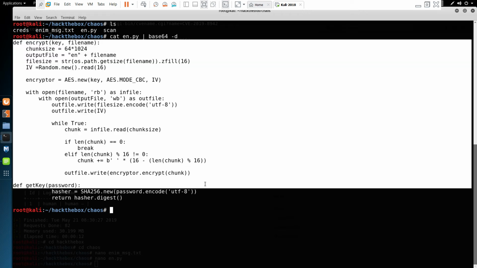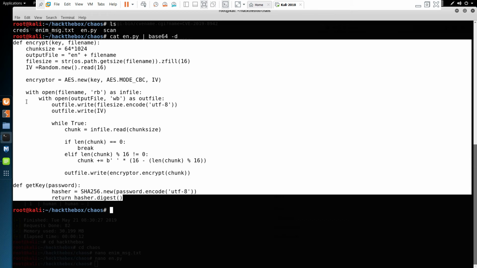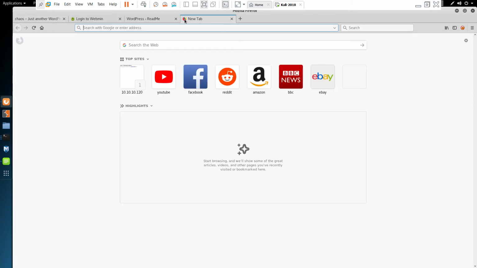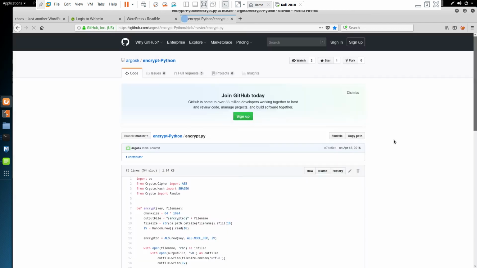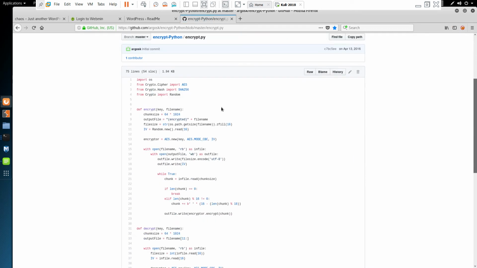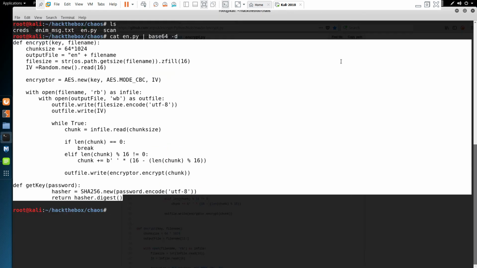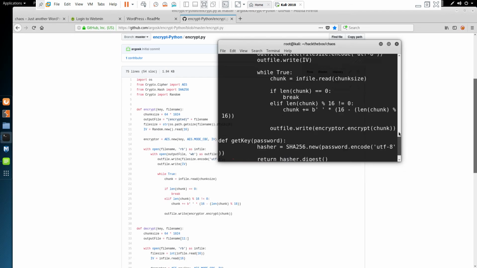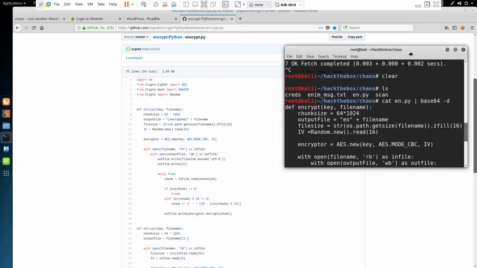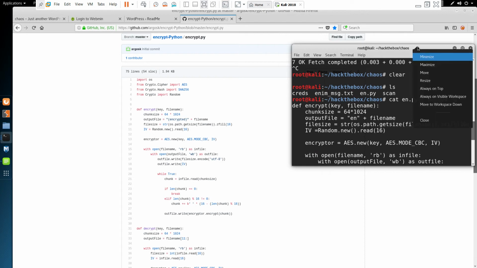So my next thought was probably this is a script that you can find online. And I was lucky to find one that was very, very similar to this. So I already bookmarked this. And if I go into, I think it was this, if I'm right. Yeah, so this is the script. And if we compare the script to what we've got here, we could see it's literally the same script. So I'm just going to make this always on top.